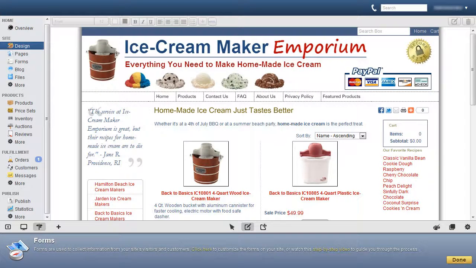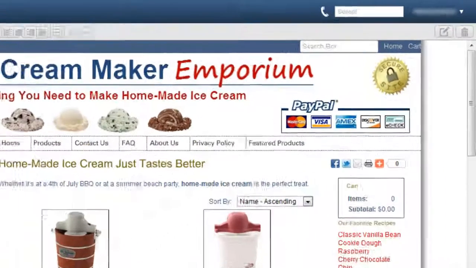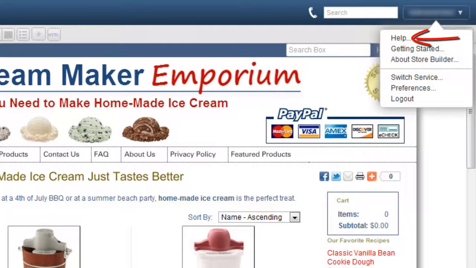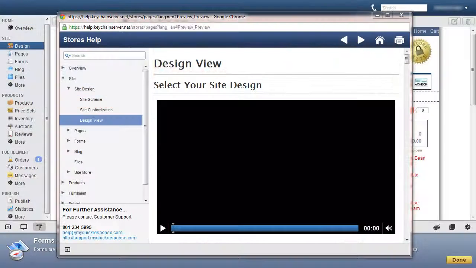So there you have it, the Site Builder Basics. If you need help at any point along the way, click on the Options menu where you can access the help files, watch this Getting Started video again, and navigate through your licenses. The help files are a robust resource full of useful videos and information that will show you what you need to do on each page and in every field on the Site Builder.